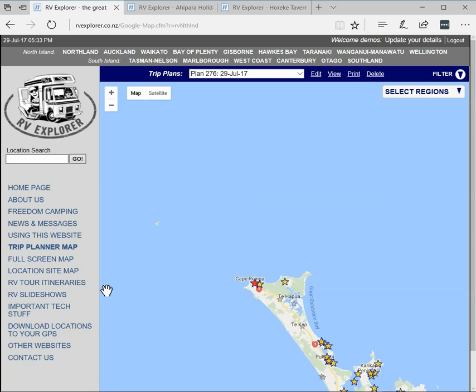Okay, so that's the basics of how to create a trip plan. You find a location on the map, check out its detail page, and decide whether or not to include it in your trip plan. You can add as many locations as you like, and you can remove them easily as well. In the next section, I'll show you a much easier way to do this, and also how you can share and print off your trip plans in future sections.